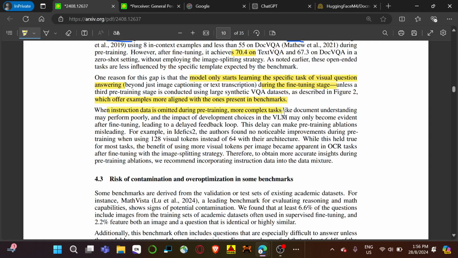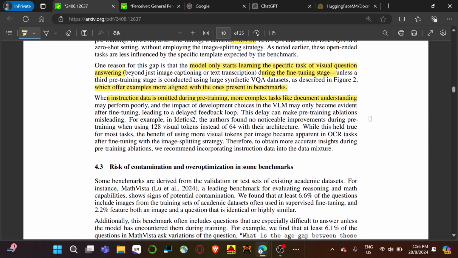If you don't have the instruction data during pre-training, tasks like document understanding are not going to be good for your vision language models. So it's kind of hard, you see?